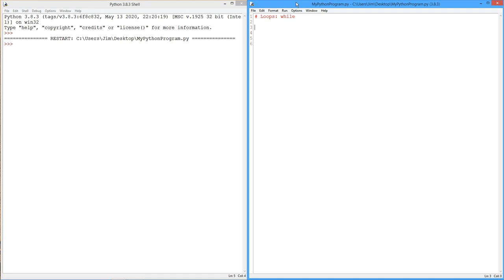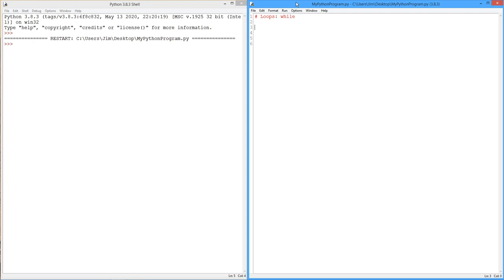The while loop is particularly good if you have an indeterminate number of times you're going to go through your loop. In other words, it's dependent on something fairly complex. It's not like a variable that's going to go 1, 2, 3, 4, 5. For example, you could have a while loop as part of a game, and maybe the game ends when the player's energy goes to zero. So you can have this while loop continue so long as the player's energy is greater than zero.